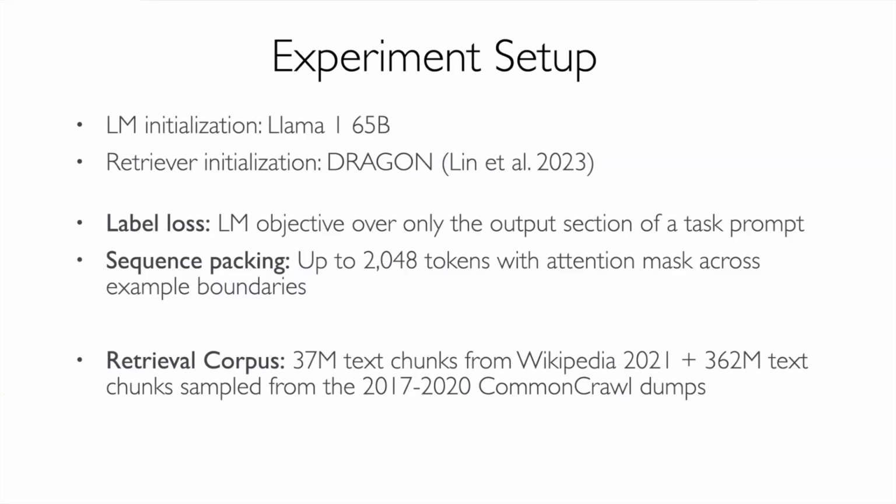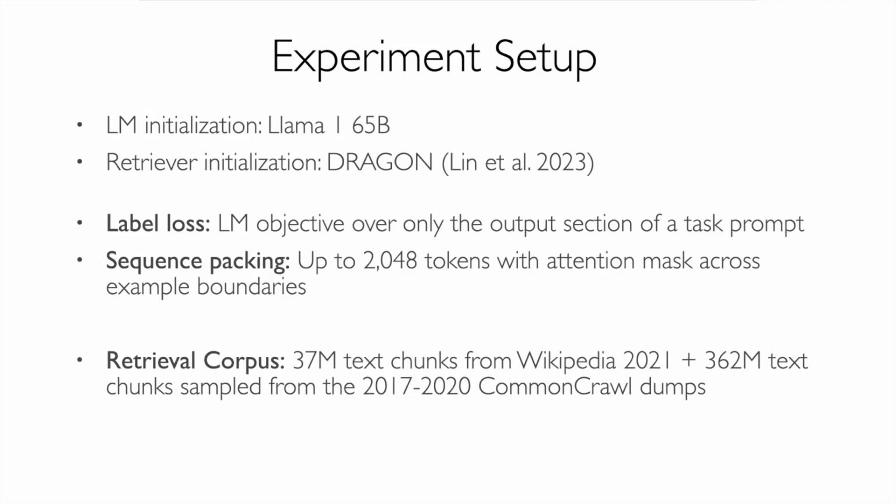For the retriever, we initialized it with a state-of-the-art retriever, which was published at the beginning of this year. It's called Dragon. It is probably the strongest performing retriever over lots of popular downstream tasks, and it is trained with some creative augmentation technique for contrastive learning. For the details of Dragon, please just check out the paper.